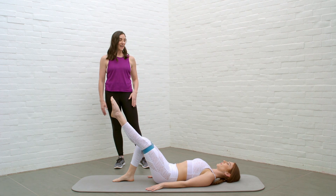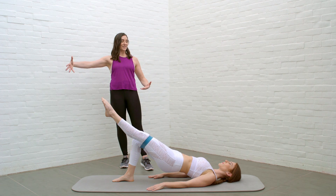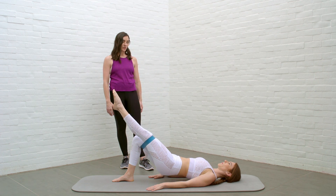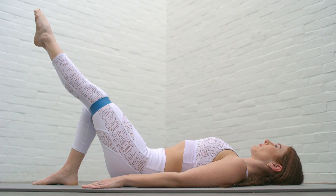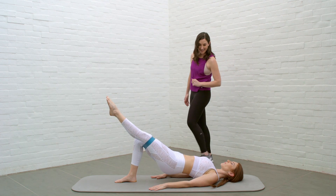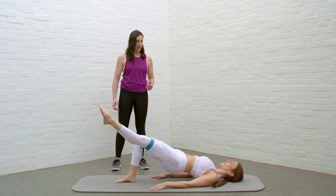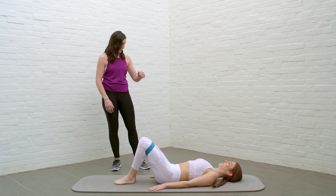Left leg extends. Inhale, shoulders press. Exhale — scooping under from underneath, reach. Then exhale, you melt from the sternum and roll down. The shoulders are working very hard here to help. Press and reach, then lowering down — it's very tricky on the leg that's extended. Again lifting up, hold there. Left leg presses out and in. This is the harder side — press and in. Lifting those hips a little bit higher. One more press, then bend the knee and place the foot onto the mat, lowering down.